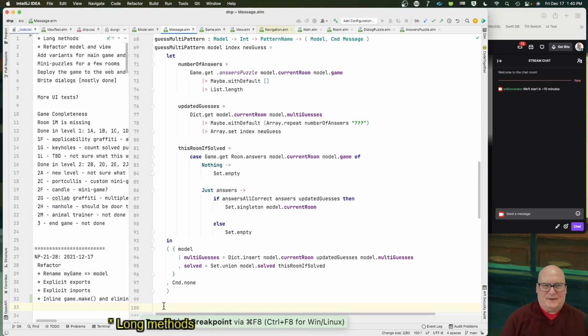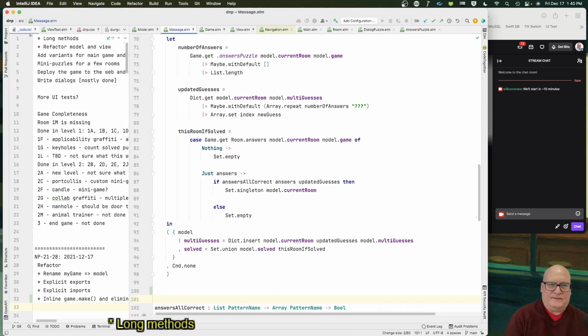What do we got? Well, we have what's called answers puzzle length, and it's going to take a room name and a game, and it's going to produce an int.